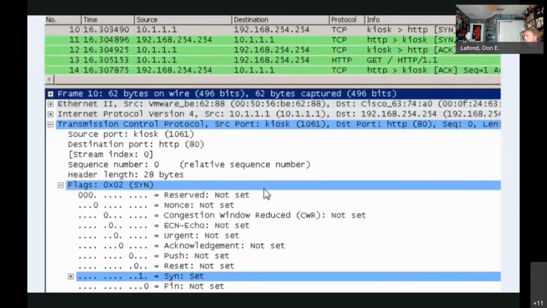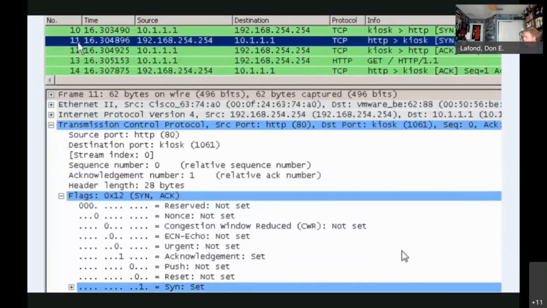In the next packet, packet number 11, the server responds to the initial synchronization segment. I'll go to the next screenshot, and now packet 11 is highlighted. The server responds with an acknowledgement acknowledging sequence number 0 and sending acknowledgement 1. So the initial sequence number with relative sequence number 0 has been incremented and acknowledgement 1 has been sent.